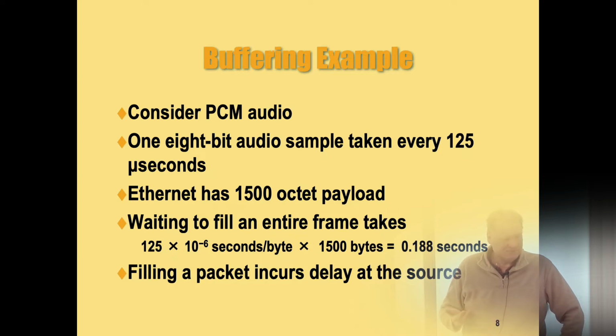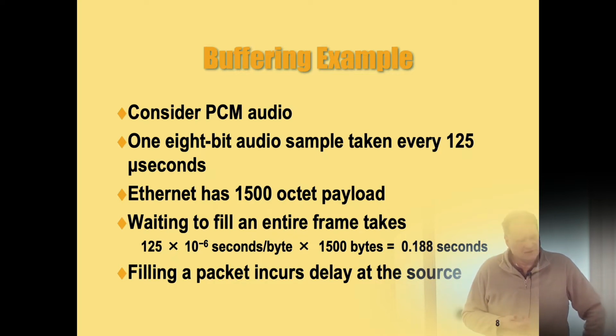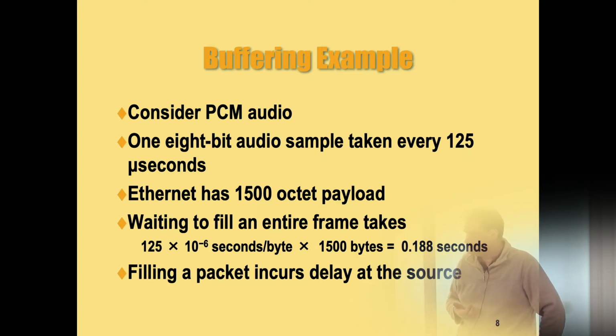If we just look at it on a physical network, we have an Ethernet here. An Ethernet has 1500 octets payload. And then a header that is not that big, but still, anyone who knows an Ethernet header, how big is that one? We have a CRC checksum, we have a type, we have an address, what is it, 20, 30 bytes, something like that perhaps. But right, the payload is 1500 maximum.